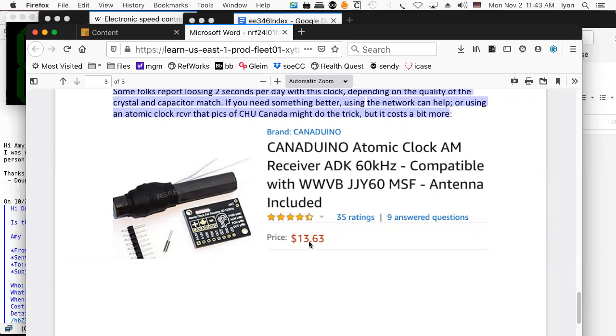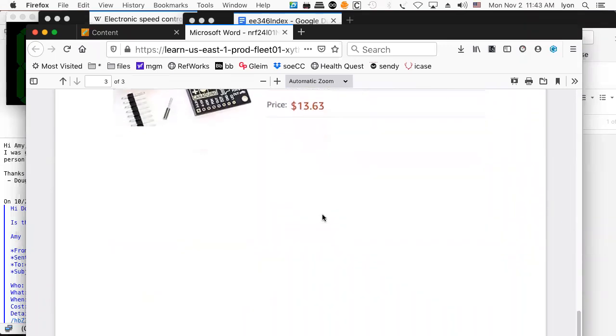So that's cool. For $13, you get atomic clock accuracy if you need it. And that's actually cheaper than a GPS module, which could do the same thing. But if you don't need a GPS on your project, this might be a much nicer alternative.